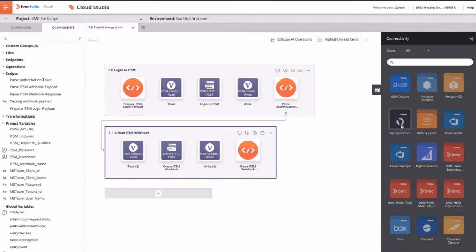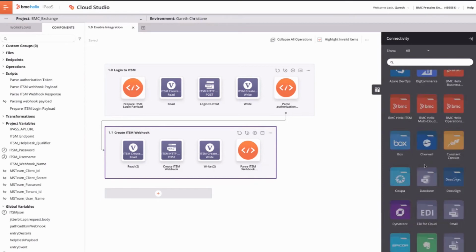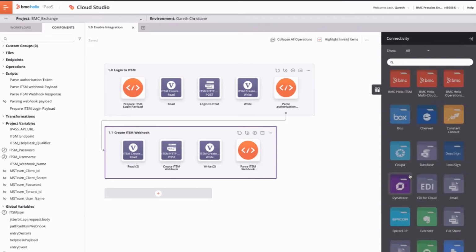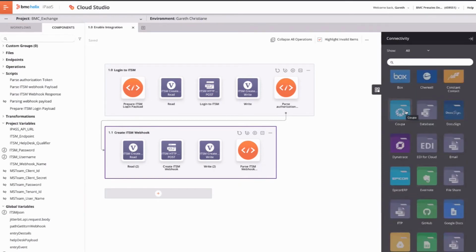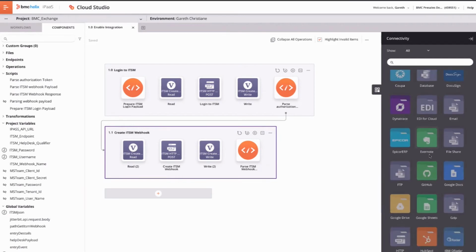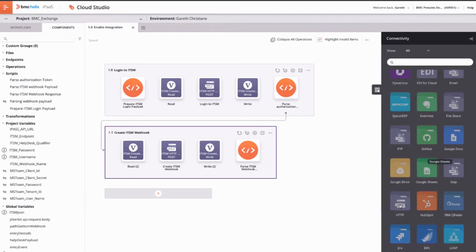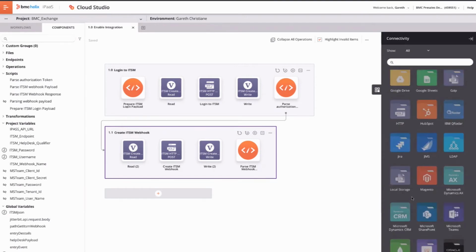So as you can see, I've got everything from AppDynamics, Azure, and all my different BMC Helix connectors, Cooper, Dynatrace, etc. Beyond that, there are out-of-the-box connectors for if a connector doesn't exist; you can still repurpose all the generic types of connector options. Whether it's your HTTP REST functions or database calls, you really do have quite an extensive library that will facilitate pretty much any integration you could ever imagine.